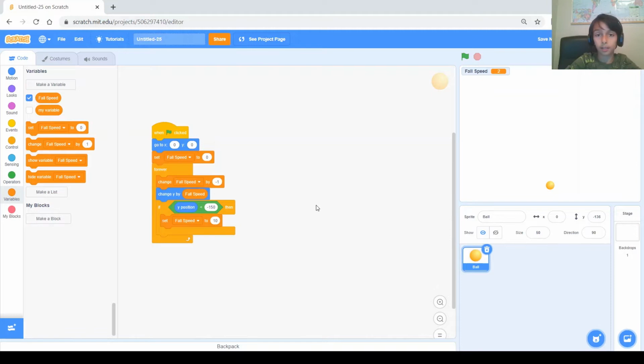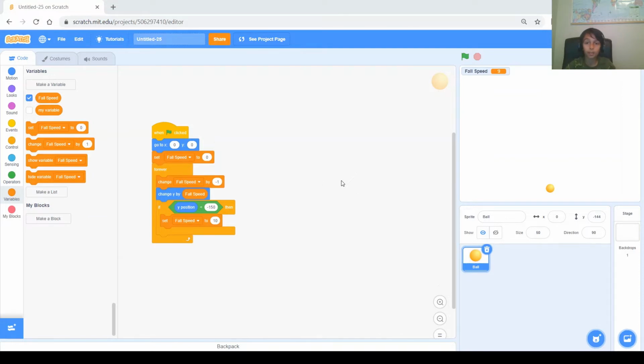But as you can see, the ball always ends up in the same spot no matter from where you drop it. So let's show this better by starting at a different Y at the beginning. We'll start it at 180. There you go. You can see that it still bounces in that same spot. And that is because here, when it reaches the bouncing line, it always sets fall speed to 10. So it bounces with 10.